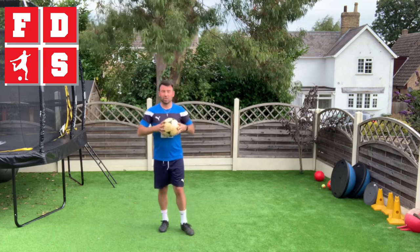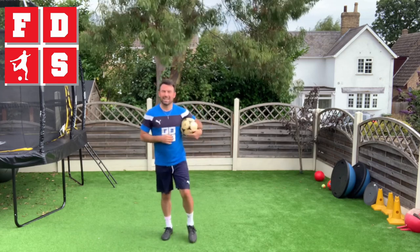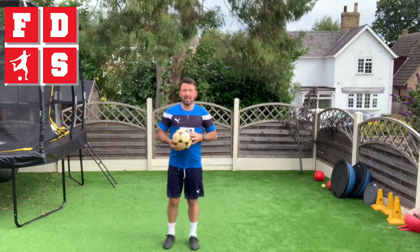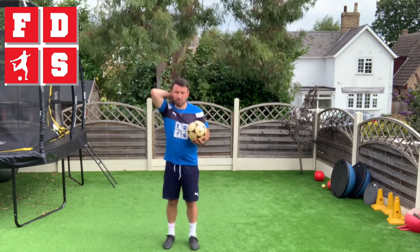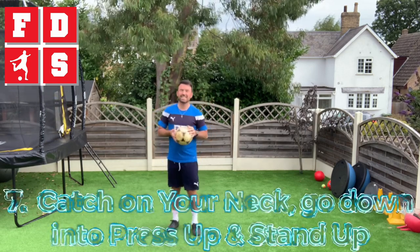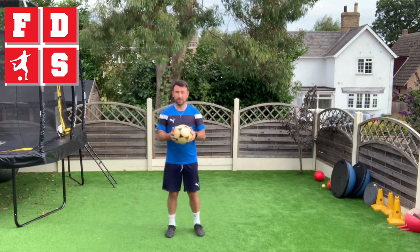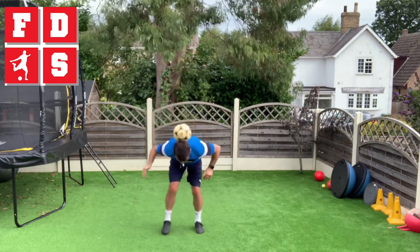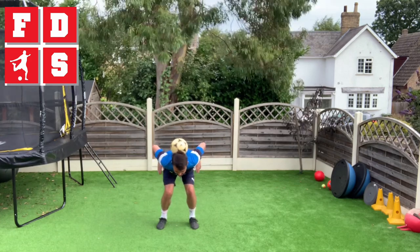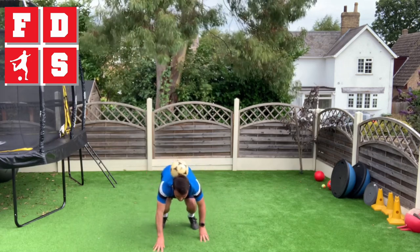Now, next challenges you can do, I can't do the taking the shirt off one, not quite practiced that enough and not quite good enough at that yet, but I think if I practice it, I'll be able to do it. But once you've got the ball on the back of your neck, next little challenge to see if you can keep it balancing there is, can you go down into a press up, do a press up, and then stand back up? So let's have a try. Now I need to keep my head up, my arms up. Take it very slowly.